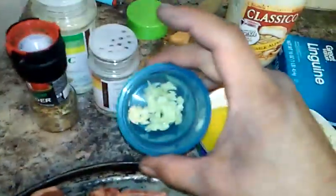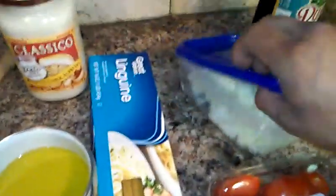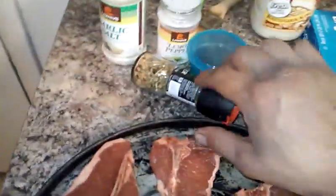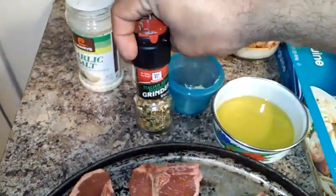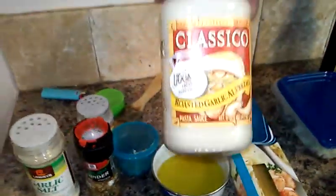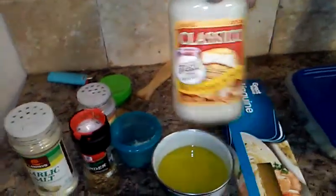And you're going to need some olive oil. You're going to need some garlic. We've got chopped up onions. And we've got cherry tomatoes that are cut in half. We've got linguine. And we have lemon pepper. We have McCormick's Italian seasonings, garlic salt, and Classico roasted garlic Alfredo.